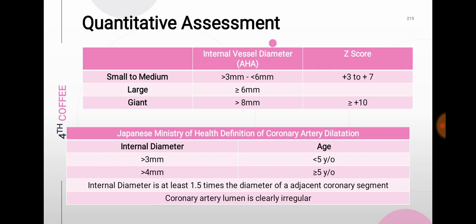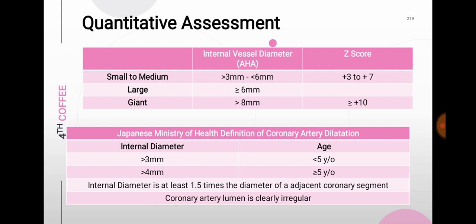Okay, so how do we treat Kawasaki? There are still debates and ongoing studies on the efficacy of IVIG, but for now, it's enough for you to know that the treatment that we still adhere to is giving IVIG, or intravenous immunoglobulin. You give it at 2 grams per kilo within 10 days. It's debated, but according to numerous studies, the 10 days is the golden period, the window period. If it's more than 10 days, it would not decrease the likelihood of coronary aneurysms in your patient.